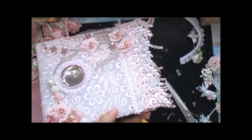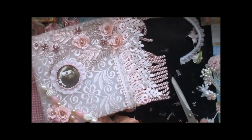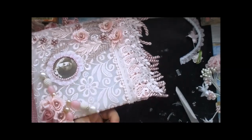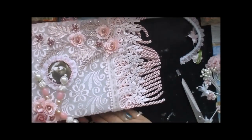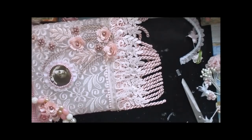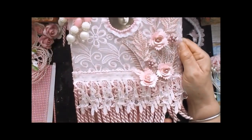Going to glue that down and take that off, that little beaded section. All the beads came off it, but never mind. So we need to hang that properly like that. That's fine, it just got caught up with itself, that's all. That's great. I'm happy with that. Not sure if you can see that. Gorgeous. Just lovely.